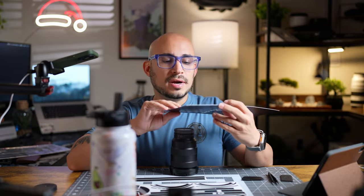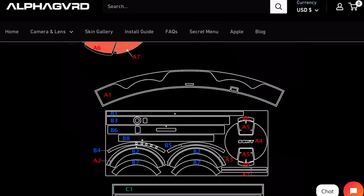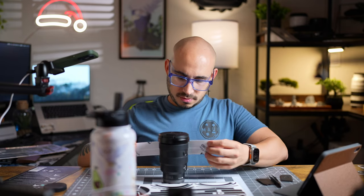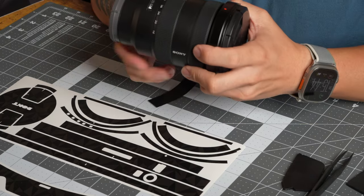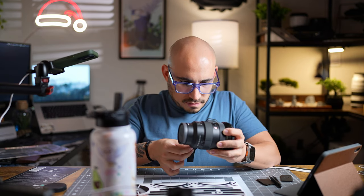Let's move on to the 16-35. AlphaGuard does something really cool where you scan a QR code and it'll take you to the installation instructions — how to put it together on the lens so all the pieces fit where they're supposed to. That's what they show you, which is why I have this iPad. For this build I'm going to be using these tools. One thing I always like to start with is the zoom ring and the focus ring. I love that they finish off the skins with these — that way you can protect the whole thing. When you're doing this, you really really want to take your time and do it right. You only have to do it once and then it'll be on there for the longevity of your lens.